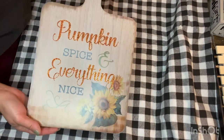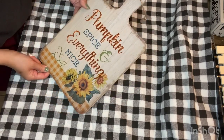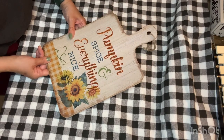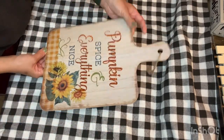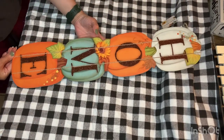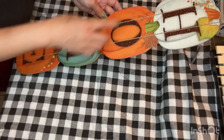The first item I wanted to share was this really cute sign that Dollar Tree just came out with. It says 'Pumpkin Spice and Everything Nice' — super cute. They did have a lot of other options but this is the one I liked. I love pumpkins and pumpkin spice everything, so I figured I would get this sign. I also found this home sign that has four pumpkins on it, which is really cute. I think this is the first time Dollar Tree has carried this type of sign where the pumpkins are stacked like this.